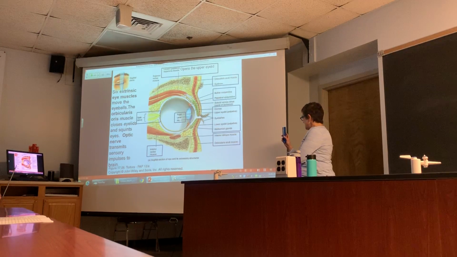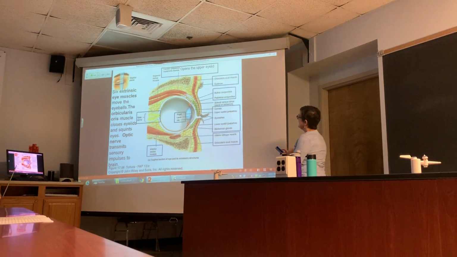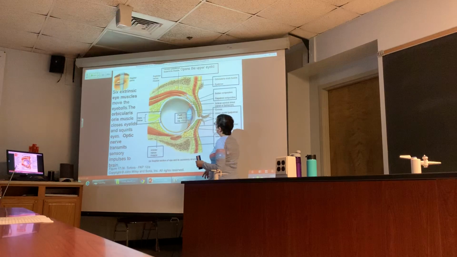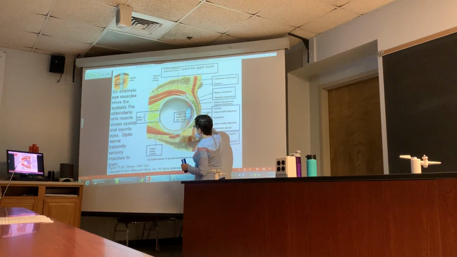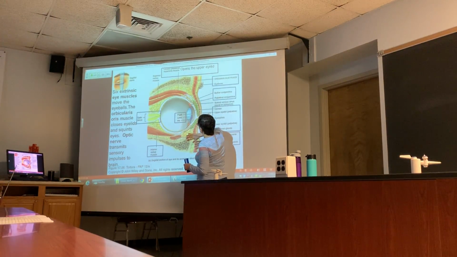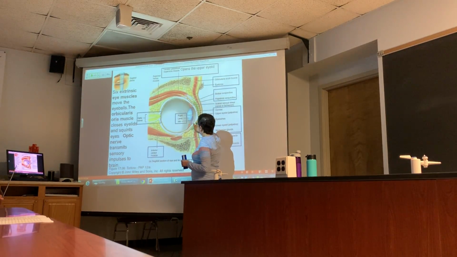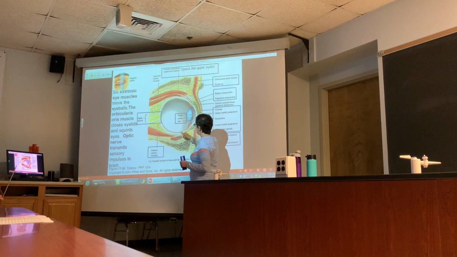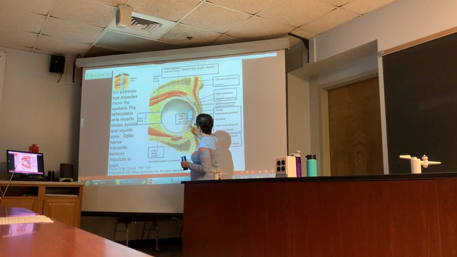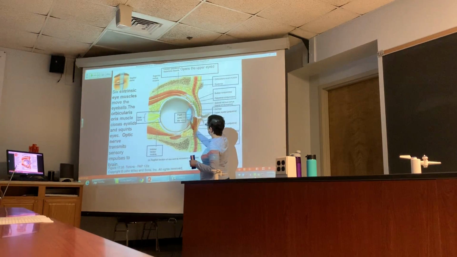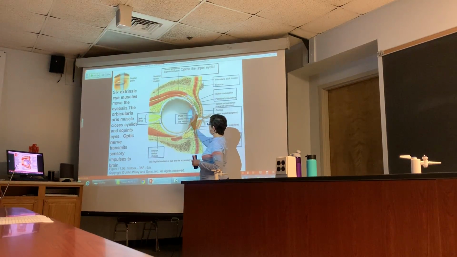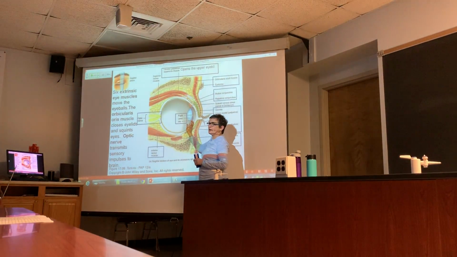Now some other accessory structures of the eye. This is a lateral, sectional view of the eye. We're going to be looking at the eyeball in more detail, but the white of the eye that I was talking about is called the sclera. The sclera extends from the iris. Here's the front of the eye. This clear covering the front of your eye is called the cornea. It's what covers the iris and pupil.